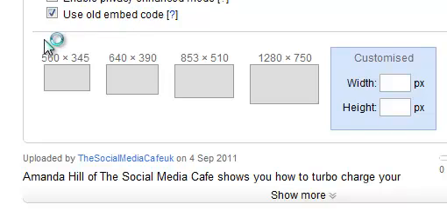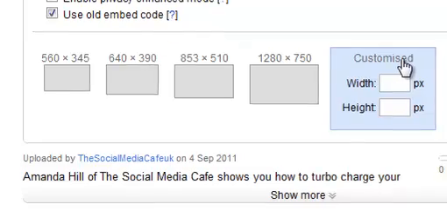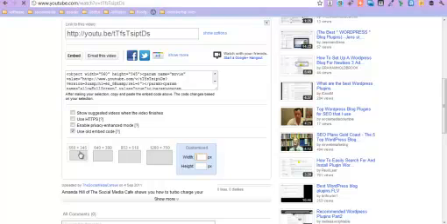and I don't need privacy enhanced mode. I do want to use the old embed code, and actually something else that I want to do is change the width. Now I can choose from any of the custom ones on here, but quite often I'm using these down the right hand column of a blog. In this particular instance I'm not, I'm putting it in the main body, but if people do want to click and make it bigger, they can click through and watch it full screen. I want it to be 200 pixels wide. I know that will automatically resize the height underneath.